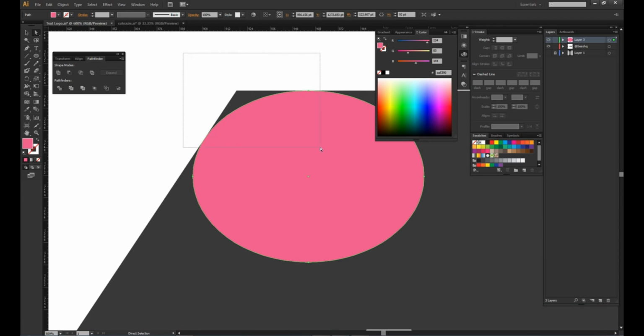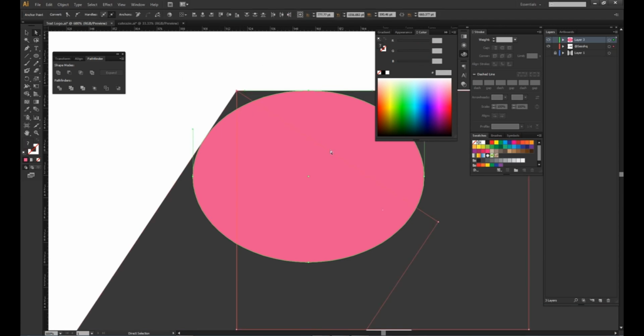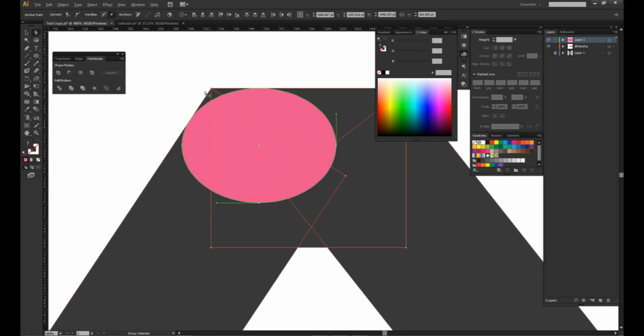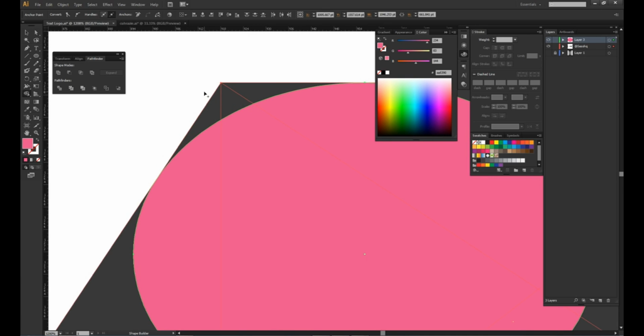Basically what happens is if it's not touching, you'll see from when you use your Shape Builder tool again. So I'm going to select all of it, just highlight this area right here, so it selects all the shapes that are involved. Shift M on my keyboard, and you can see everything is touching perfectly.